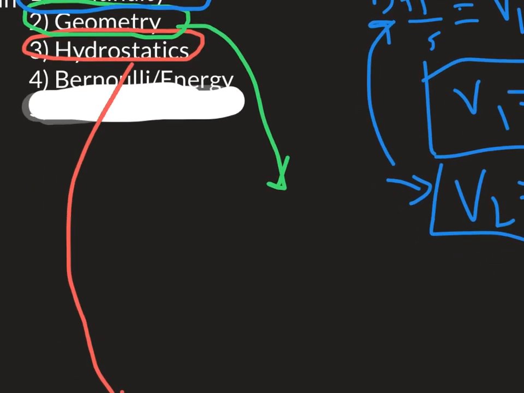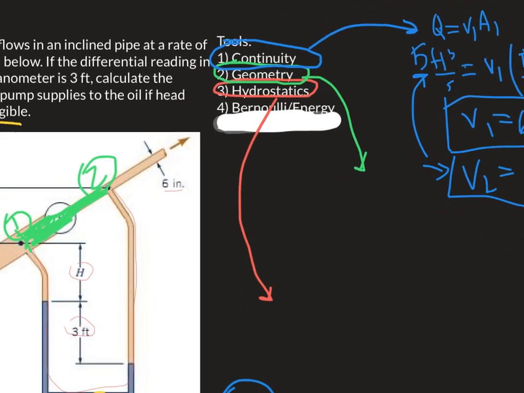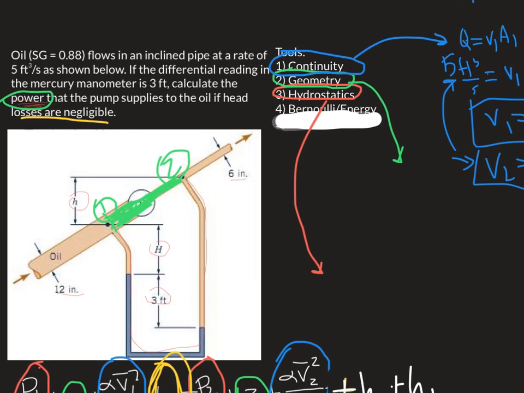Anyway, geometry. Let's zoom in way down here and get our geometry. Actually, geometry, we just need to look at this. I'm going to set this as my datum, so z equals 0. So z1 equals 0, and z2 then is lowercase h. Now you don't like that, because you don't want to deal with lowercase h. Well, deal with it. Something tells me that the lowercase h is going to find a way to go away. That's just what lowercase h's do. They're very hateful little creatures.